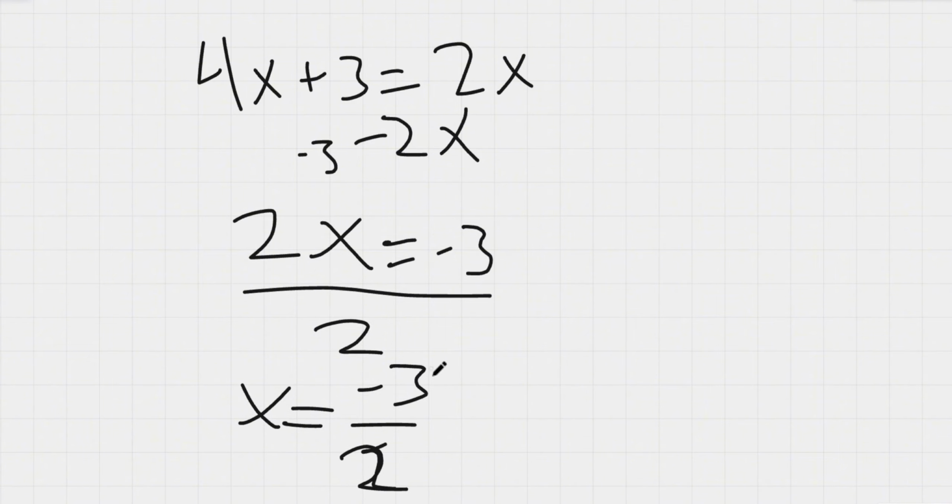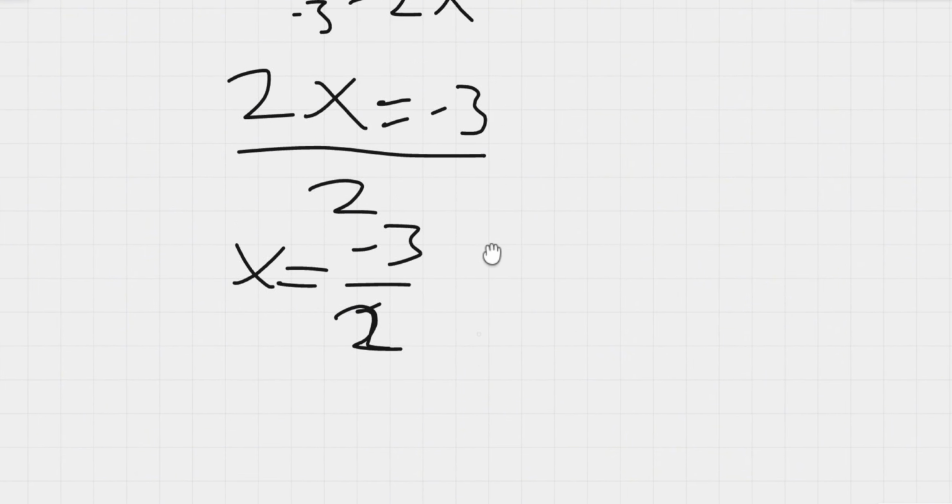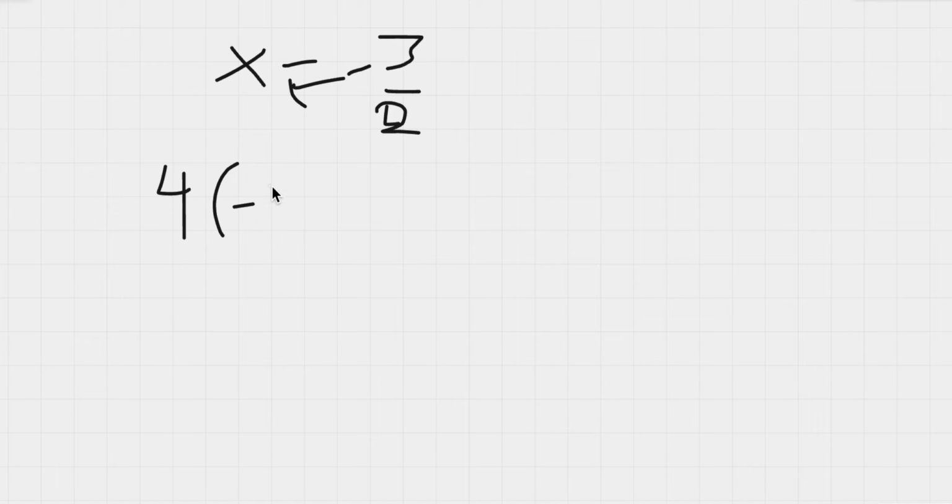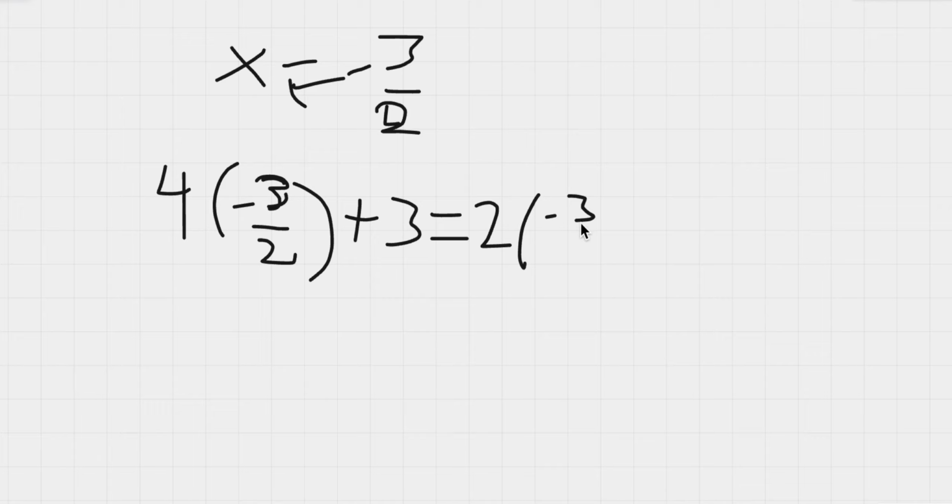But how do we know that we did this right? You can do this for any equation. I know that this one will be a little simpler than others, but this is something you can do for any equation to make sure that you got the right answer. So if we put the equation back and sub in our answer, x is equal to negative 3 over 2, because if we put this number into the equation for x, both sides should be equivalent to each other.